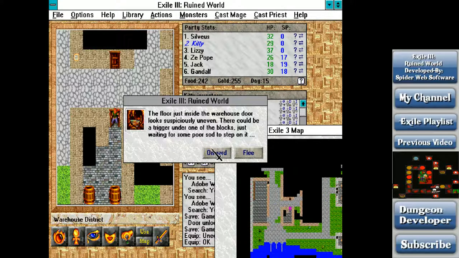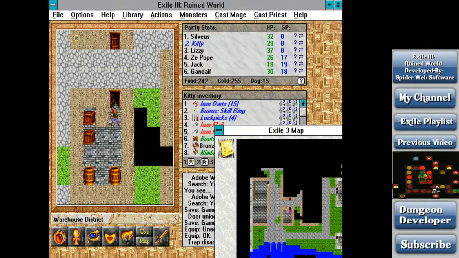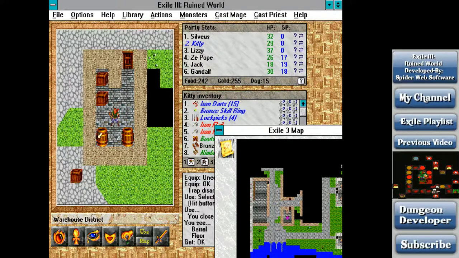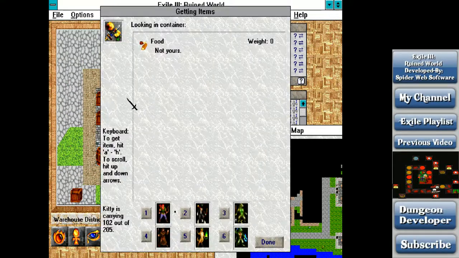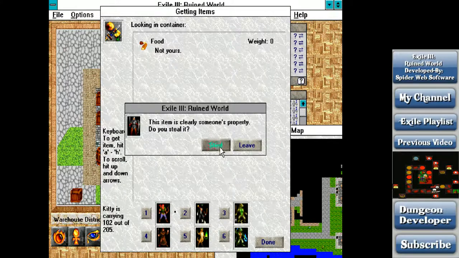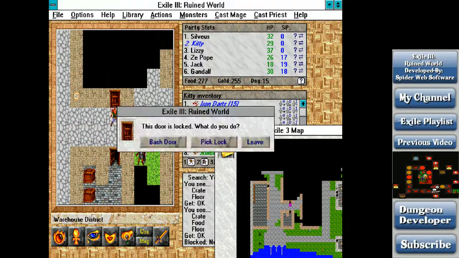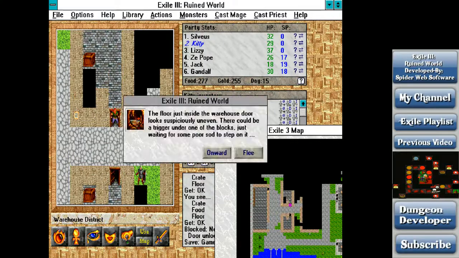The floor just inside the warehouse door looks suspiciously uneven. There could be a trigger under one of the blocks. Just waiting for some poor sod to step on it. Trap disarmed. Alright, one of the traps you can encounter, by the way, besides just shooting arrows at you or exploding, is an alarm that makes the town hostile to you. And that would be not good to accidentally trigger in this situation. Sick, sold the food. Save. Onward.